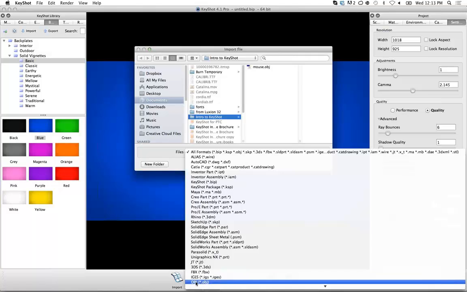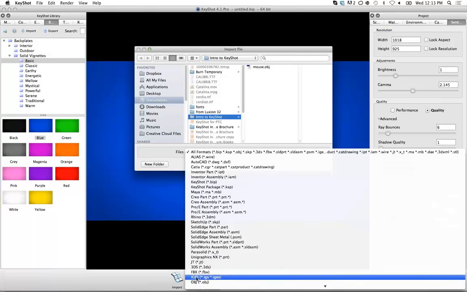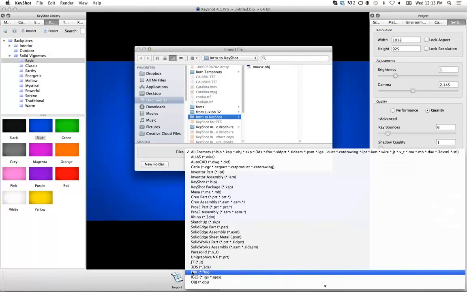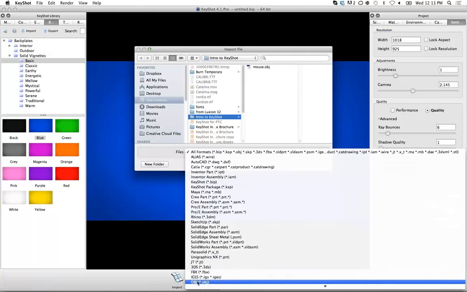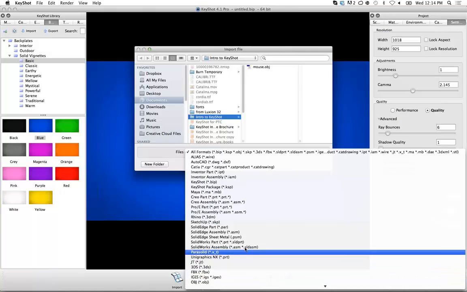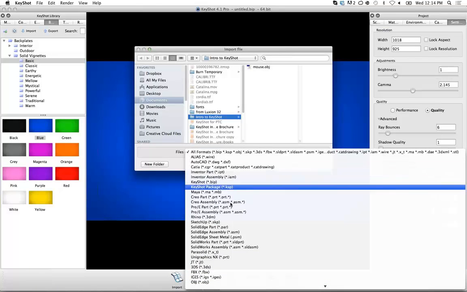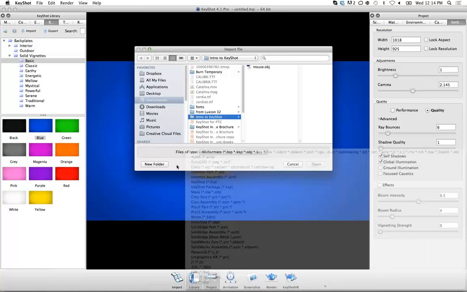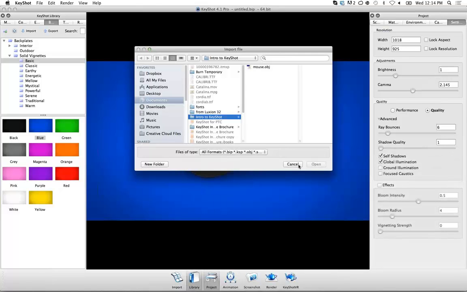OBJ is great, IGS is great, FBX is great. Most 3D apps can export into those formats. That is so awesome, because I Googled it as well, and the answer was the same from Thomas, the global moderator at KeyShot.com's forums. So definitely check that out.